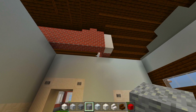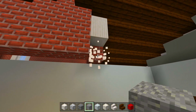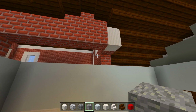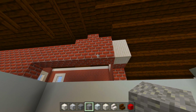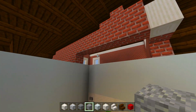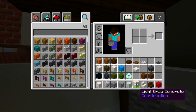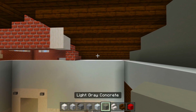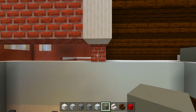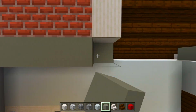There is one thing we have to adjust, and that is just this little bit here. We could just delete this layer all the way at the bottom, just so it's out of the way. It's not going to affect anything. This literally doesn't even need to be here. I just brought that down so it made it easier to do the exterior. But we could just go ahead and remove that first layer because we can now switch to the light gray concrete, and we're going to fill in our ceiling. So it's just going to be 1 block higher than the white concrete here for the walls that we have. So right here on this layer, you can just fill it in entirely with the light gray concrete.